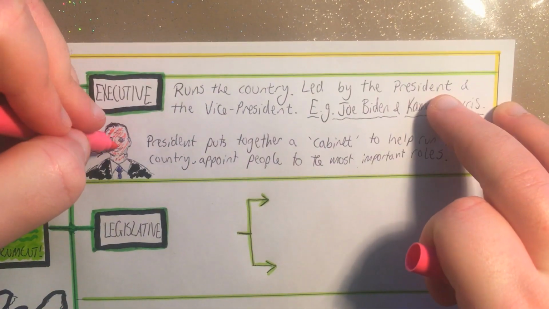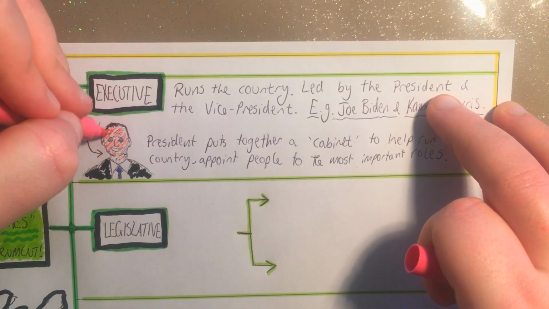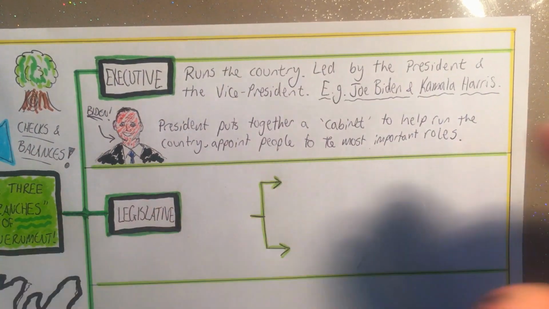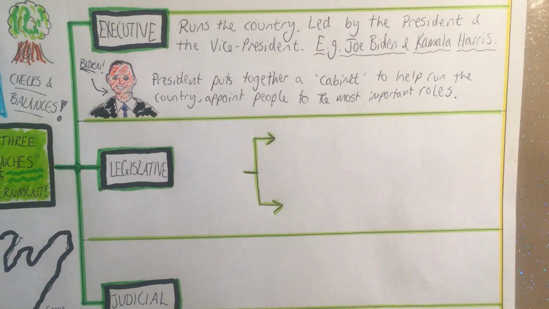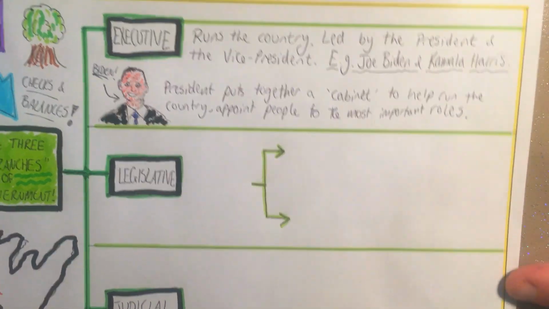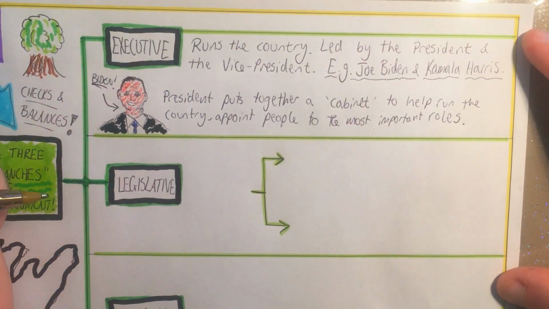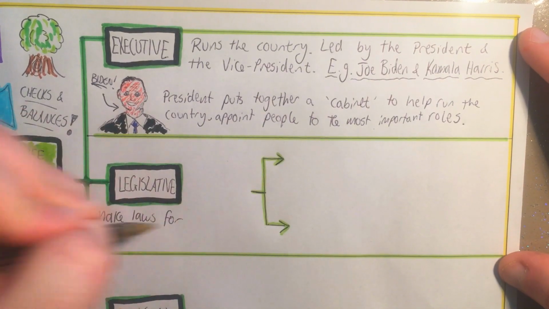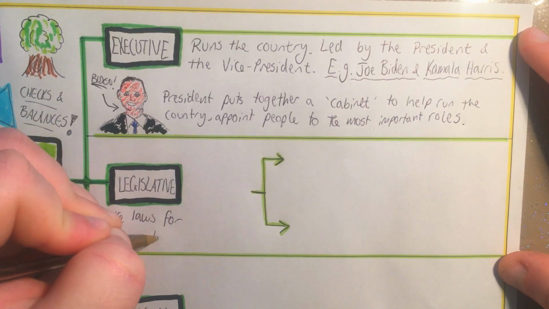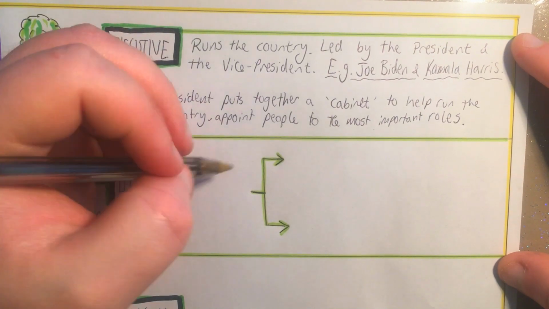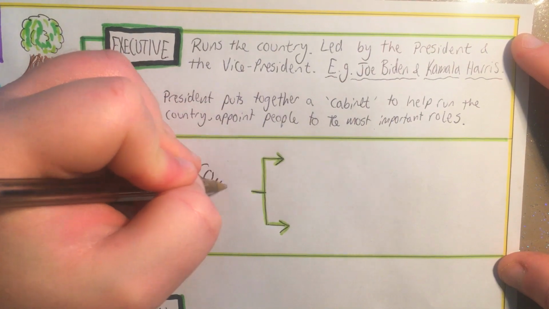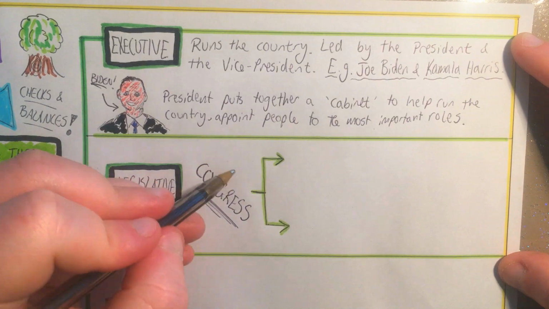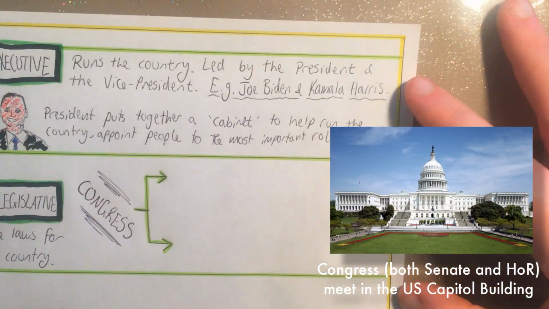Then we come to the legislative, which the founding fathers and the Constitution actually wanted to emphasize, believing that the legislative are the most important branch of the federal system, and they make the laws for the whole country. So the laws that pertain to everyone in America are made in the legislative at the federal level. So chiefly the legislative is made up of Congress, and Congress is the name that's used, and the building used, for two separate houses.